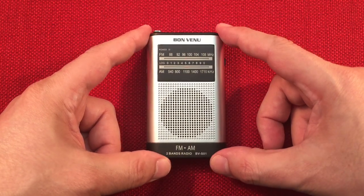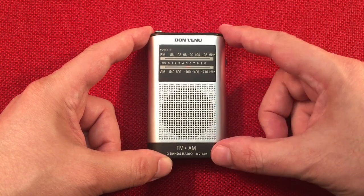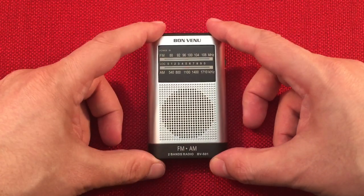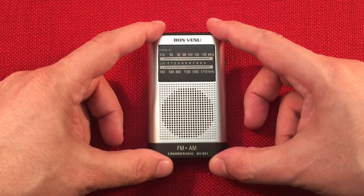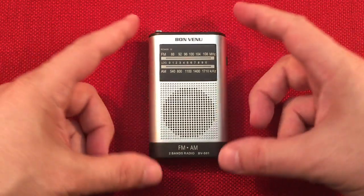And this, when the station's locked in, they lock in really clear, and I really enjoyed it. So it gets an okay to good rating, which is 2.5 stars, right there in the middle with some of my best analog receivers. That's pretty awesome. And then the FM selectivity was okay to good, because that's typically what it's rated when I find this amount of stations.